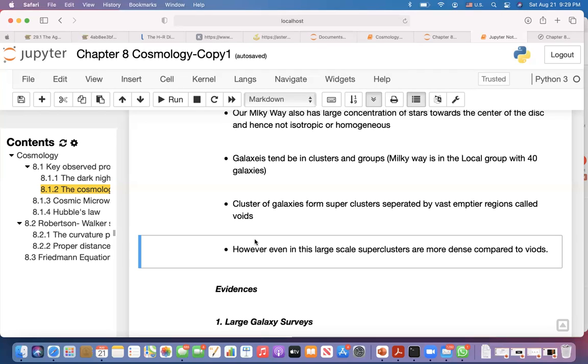Therefore, make sure that you understand this concept very clearly. Isotropy and homogeneity of the universe means this applies to the very large scale structure of the universe, right? Not to individual entities like the solar system, galaxies, or galaxy clusters, right? So it goes even beyond that. And there are actually evidences to tell that our large scale structure, or our universe, is isotropic and homogeneous.